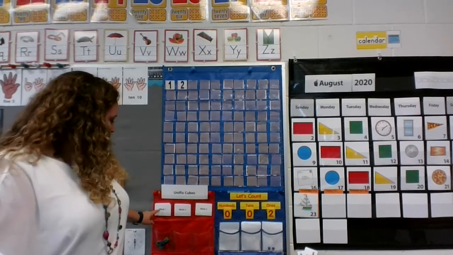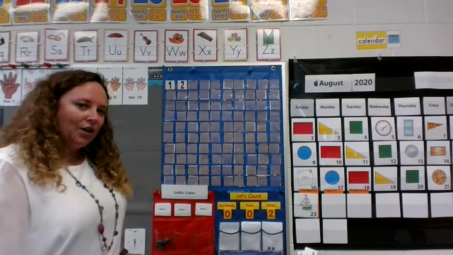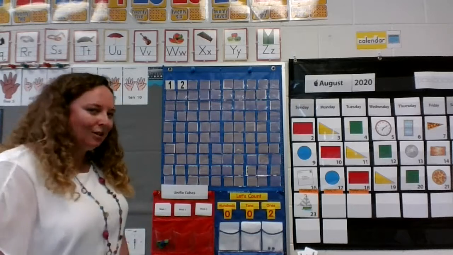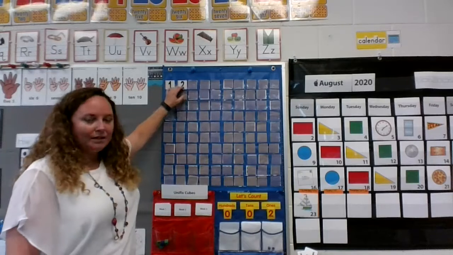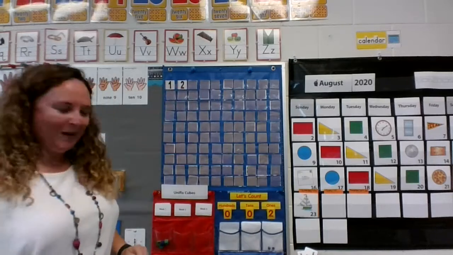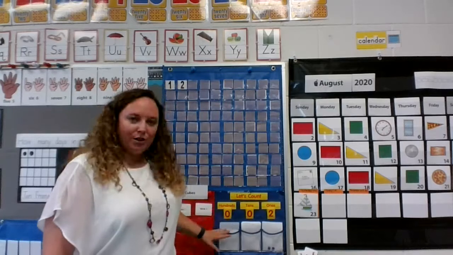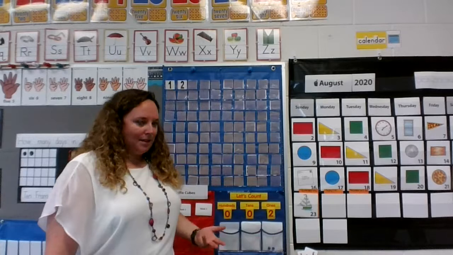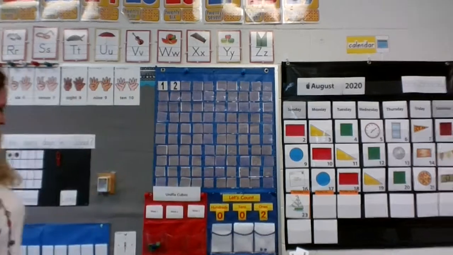This is our collection chart. So we will be collecting Unifix cubes, and each week we'll figure out how many are in each pocket. You can see I've already done some while we weren't here because we were actually in school on Wednesday and Thursday last week. So I went ahead and did those for you, and I'll explain to you what happened while you weren't here. This is our place value chart, and you can see that we've been in school 2 days. Every time we're here again, we add another cube to that, and we'll see what happens.